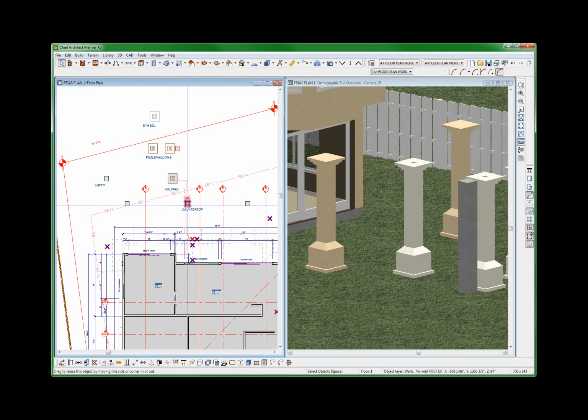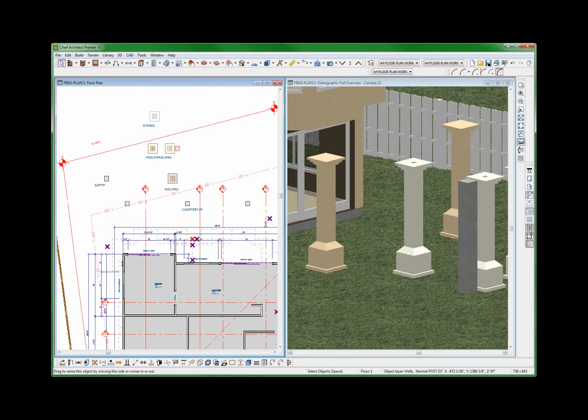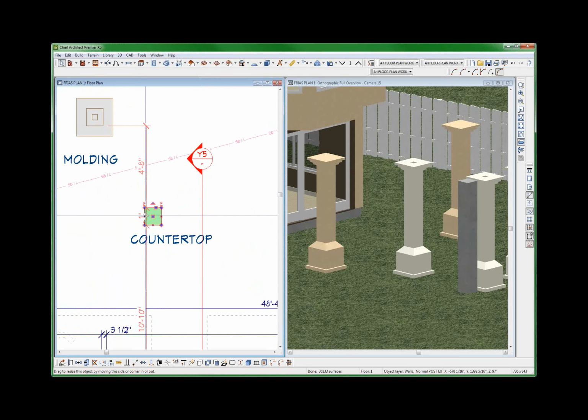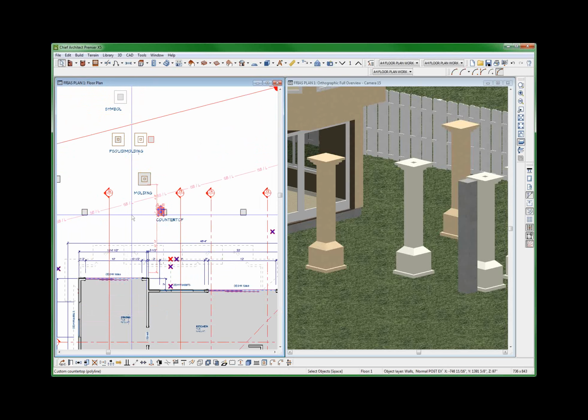Now here's a countertop, a custom countertop. The top height is 97 inches, and I made it 97 inches thick. The key with countertops is you can add moldings to it. So I added two moldings: the freest column bottom and the freest column top. And so I built a column. But here's the problem: it's a 12-inch square column, but the base and the top are 24 inches square. Is this the way you want to show it in plan? I don't know, but that's one way of doing it with a countertop.